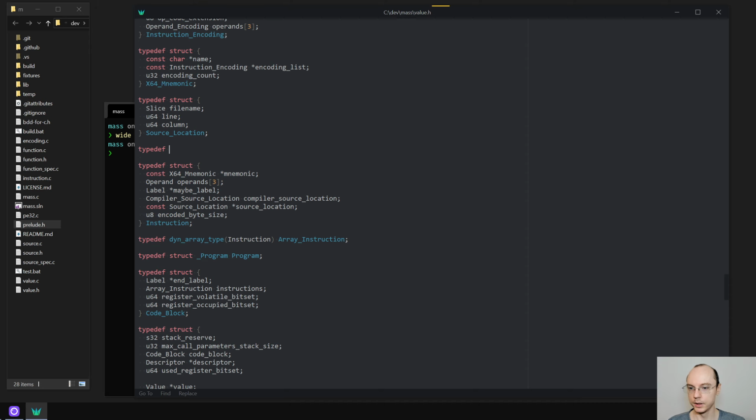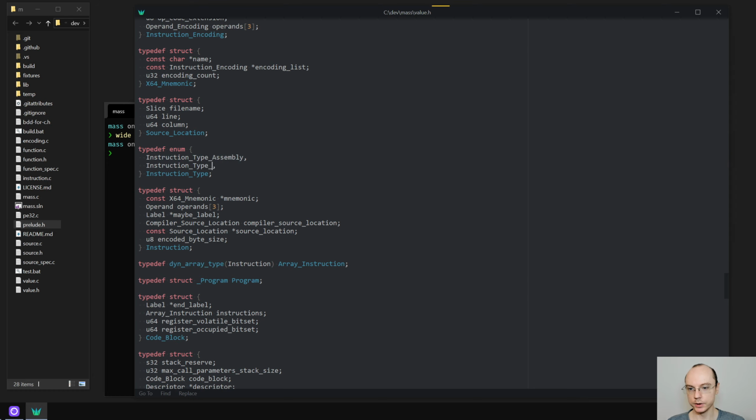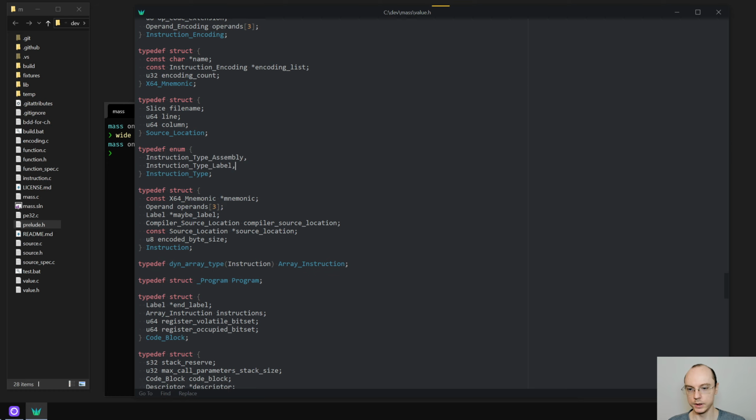So this is a part I would like to extract somehow, and I guess we will have typedef enum, and I would call it instruction type very unimaginatively, and it can be instruction type assembly, it can be instruction type label, and the next one we will do when we get to it. Let's just not mix it up.